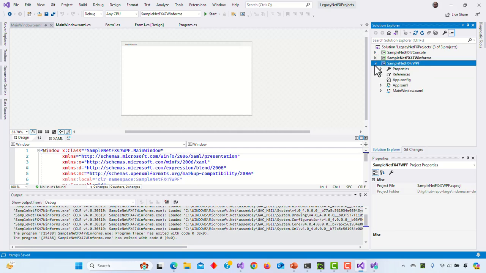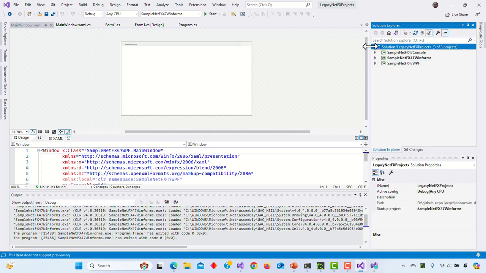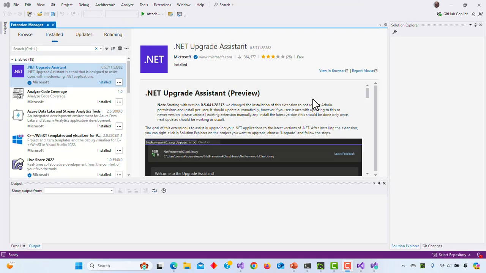Okay, we are now in Visual Studio 2022. Let's have a quick recap.